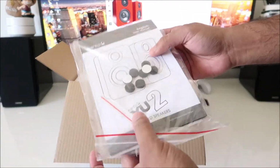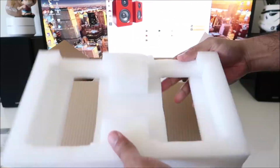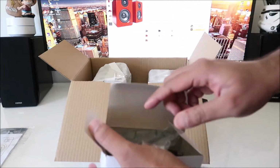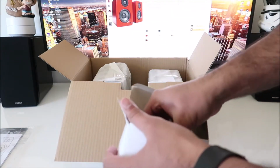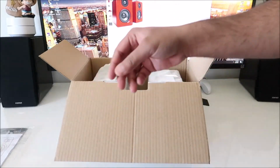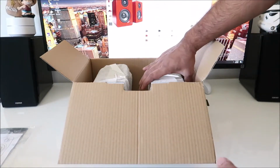So you open it up. First thing you see is your little manual with rubber feet. Foam. Oh my god. Before I get to the speakers, let me show you this. This is the power supply. Then you have some silica gel. Then you have even more cable. This is what I was laughing about earlier.